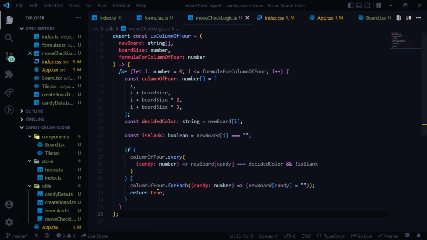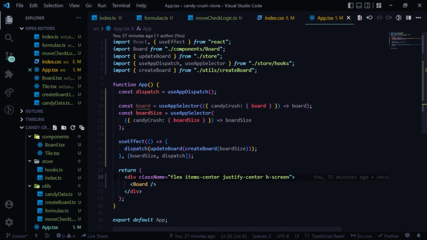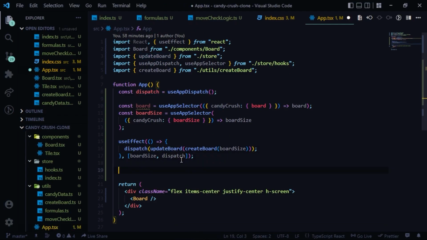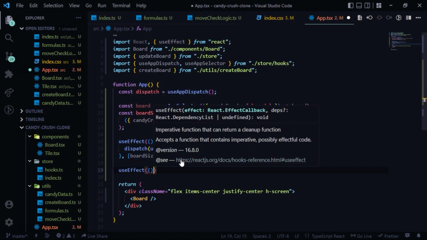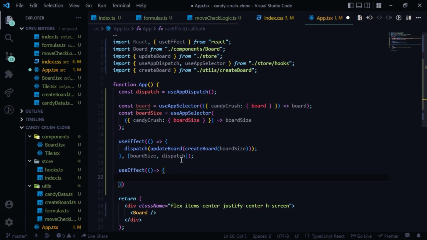So let's head over to app.tsx, and here we are going to use another useEffect hook, and we are going to create a setTimeout.